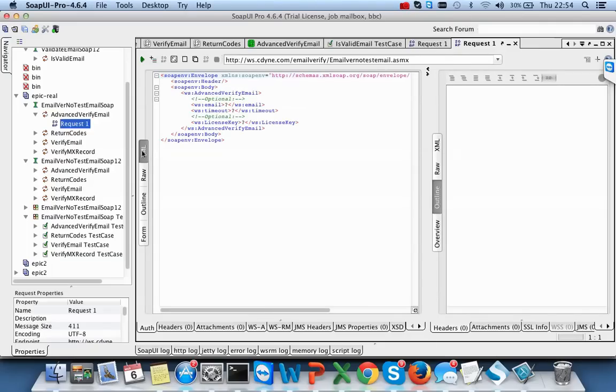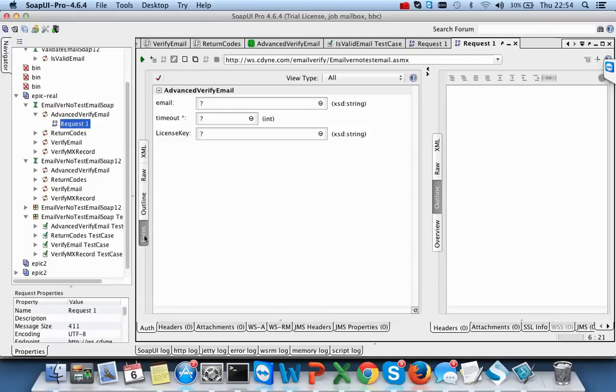We can put the values over here. For initial sanity smoke testing purposes, you can put the values here. Test at gmail.com. Then see how it goes, and the maximum timeout: within what time are you expecting a response? Some websites can't wait for hours and hours for you to validate your email, right? In that case, they will say the maximum timeout is 3 seconds. If it's less than that, they will handle it in a different way.